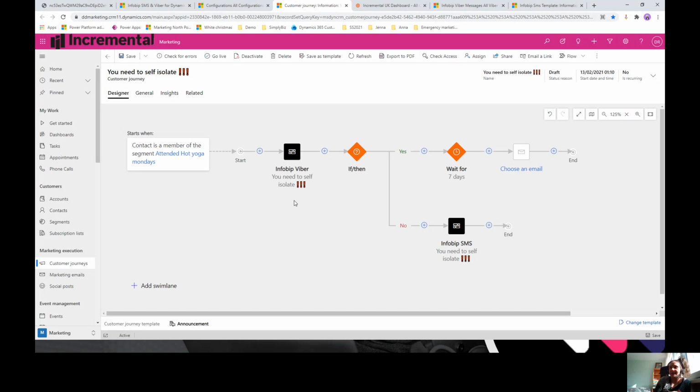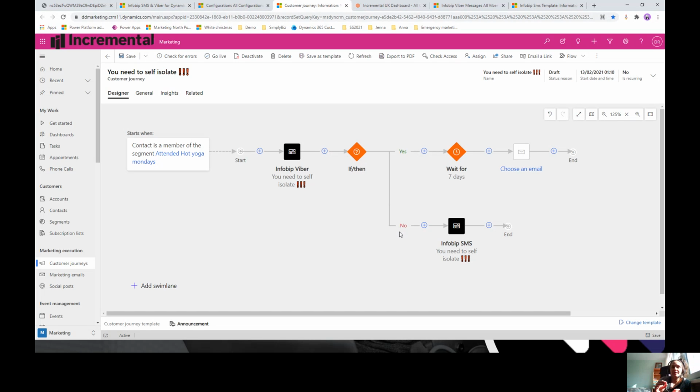The Viber message that I just sent you. Then what we can do is we check, because the stakes are too high. So what we do is we check, have they received it? Has it been delivered? If it has been delivered, then we're fine because we don't need to do anything else. They have been notified. If they haven't received it, then we can implement that. We can send them a text message as a fallback option.